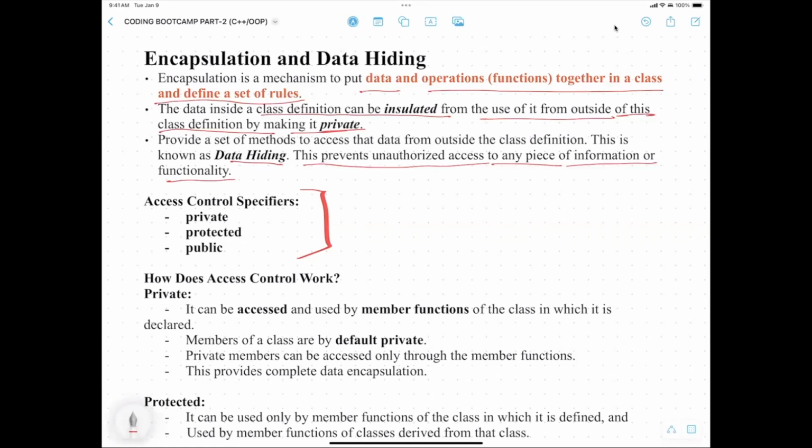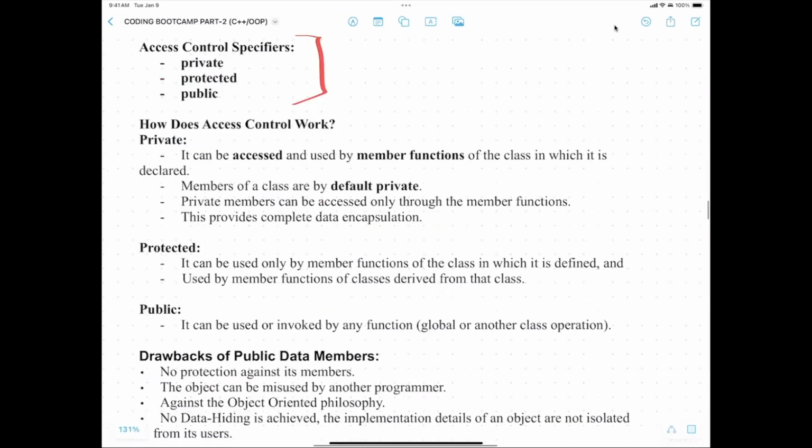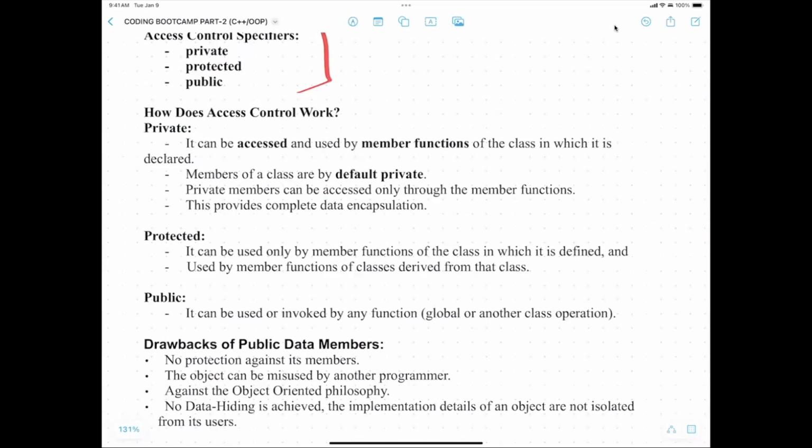How does the access control work? We have private, protected, and public. When a member is private, it can be accessed and used by member functions of the same class.